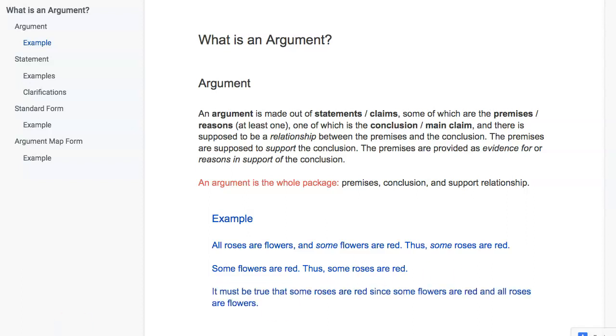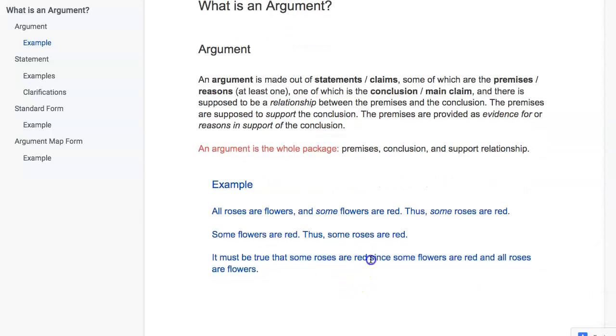Here's another way of expressing one and the same argument. It must be true that some roses are red, since some flowers are red and all roses are flowers. Here we have the same conclusion drawn. Now I've added a bunch of it must be true that. What? It must be true that what? What's your conclusion? Some roses are red. Why think that?